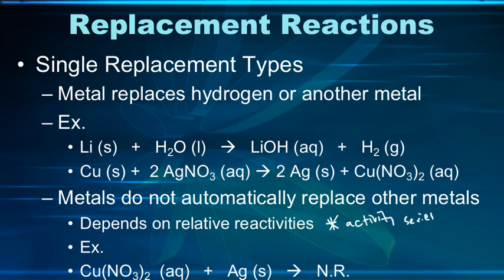The first type is you could have a metal replacing hydrogen or another metal, and that's what that example was on the previous page. You can have lithium in this case, which if we're identifying things, that's the A, and here's your BX in water. The lithium is going to go to where the hydrogen is, kick out a hydrogen, and hydrogen becomes the new element. It becomes the new A.